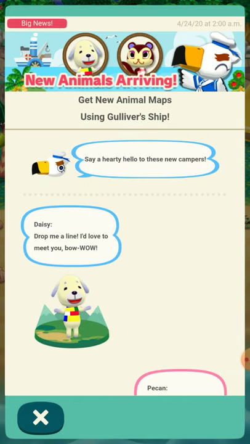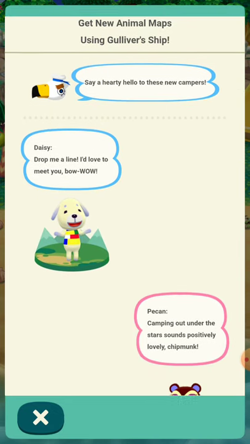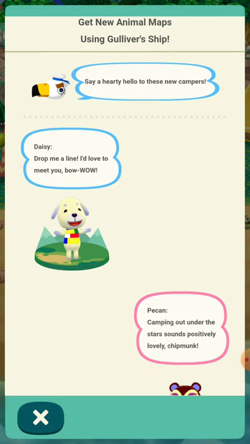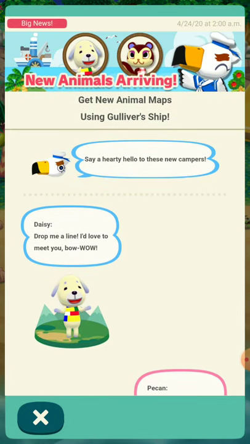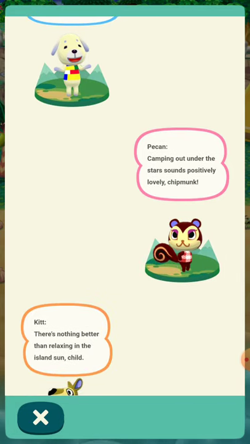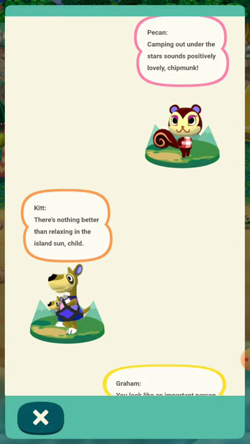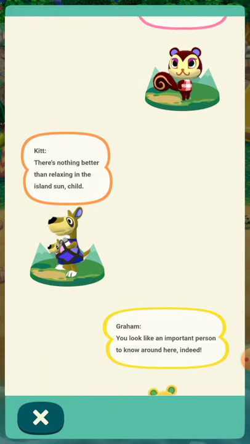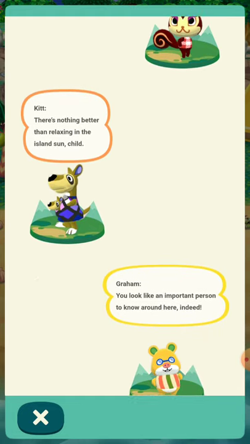Big news. Animals arriving. Get new animal maps using Gulliver's ship. Ah, Gulliver's here. Say a hearty hello to these new campers. Daisy, drop me a line. I'd love to meet you. Bow wow. Pecan. Camping under the stars is positively lovely, chipmunk. Oh, she's cute. Adorable. Oh, Kit. There's nothing better than relaxing in the island sun, child.